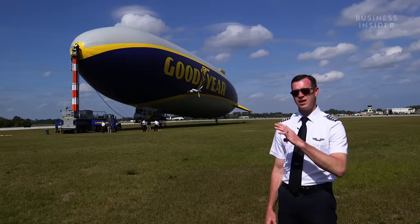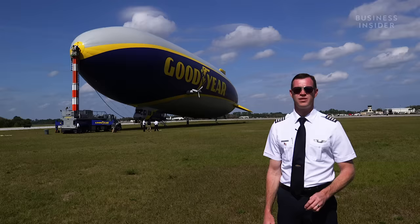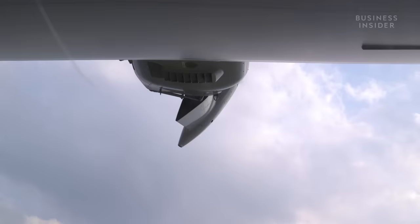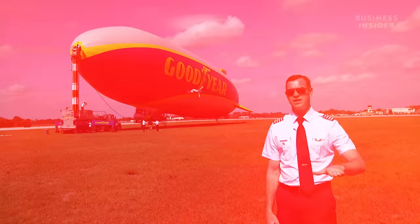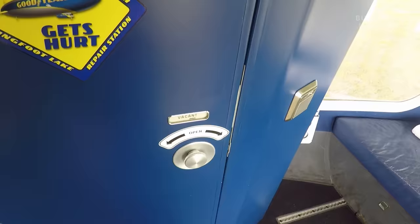It's such a tremendous leap forward for us — having the structure inside, being able to connect everything to that structure, the flight control system — just an all-around tremendous improvement over the previous models. Another key addition to the new model: four powerful propellers that can swivel to create both lift and thrust. Point them straight up and they hold you up like a helicopter; point them forward and they pull you along like an airplane — infinitely adjustable anywhere in between.